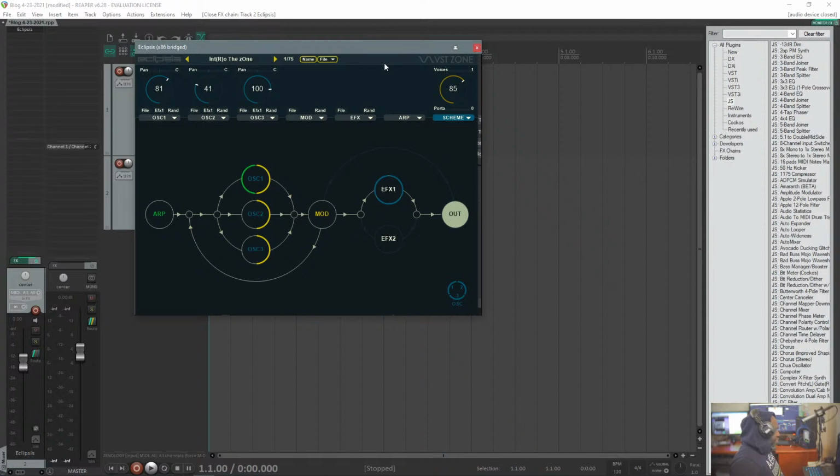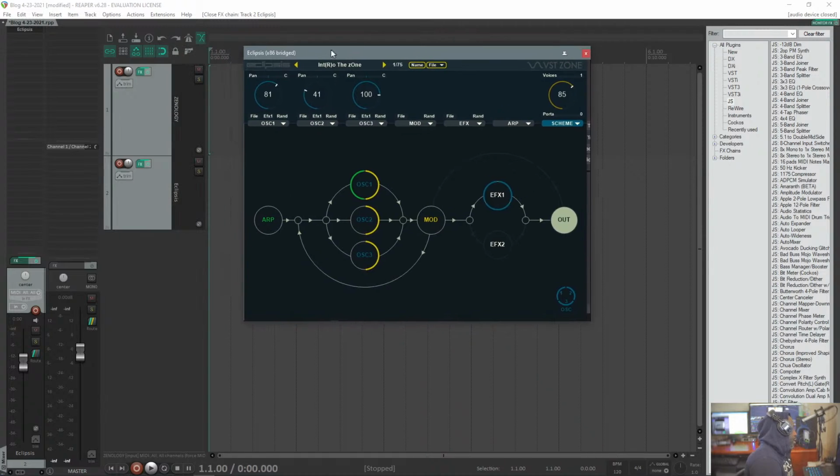It does different forms of synthesis. I know it does FM, and it does some other stuff too. Do I have the information here? I actually do. So it has 3 oscillators. There's a lot of LFOs, a lot of modulation possibilities. The link is in the description for all these plugins. When you go there, you can read all the details of what it can do. But let me just go through the interface really quickly.